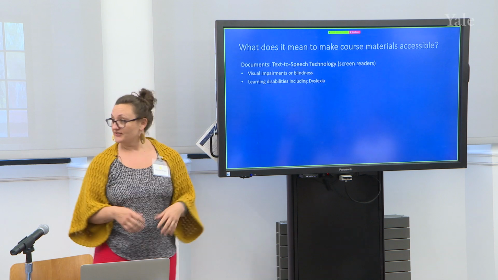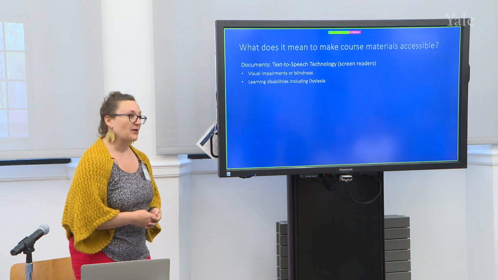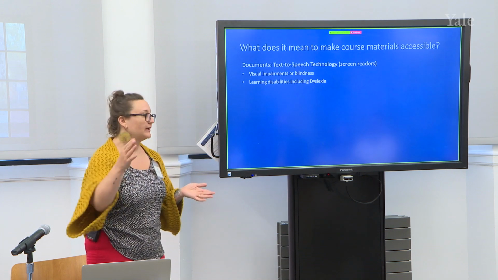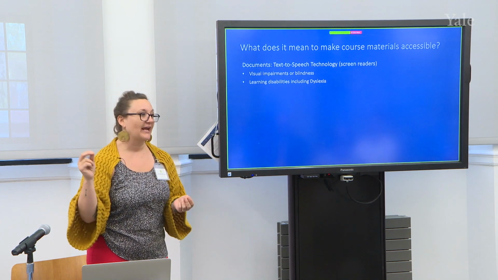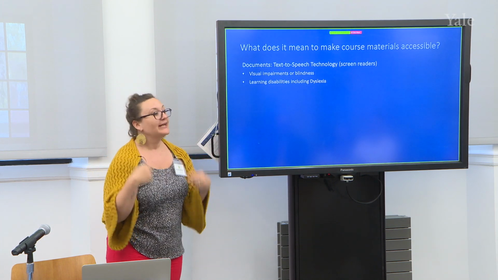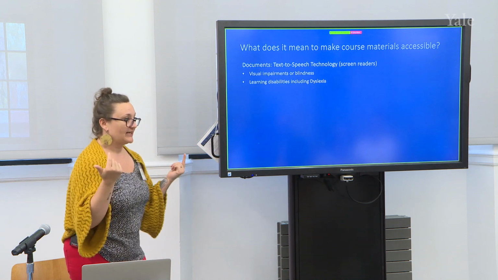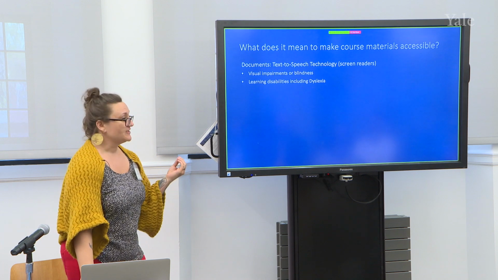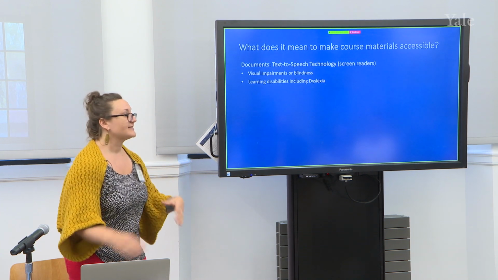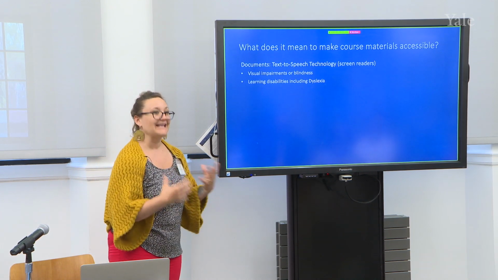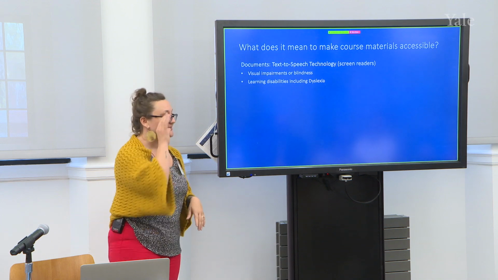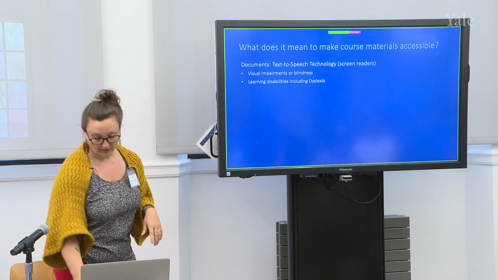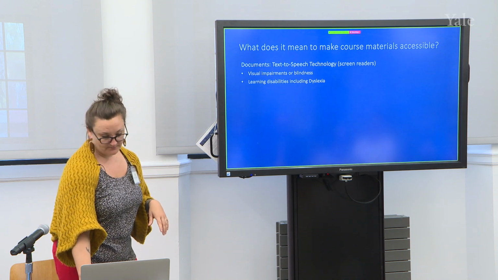Here, a lot of students with dyslexia will use screen readers. So you can imagine if you have dyslexia and you have a hard time following the words because they're bouncing on the page, they're bleeding together, it can be really helpful to listen to your readings instead of having to read them visually with your eyes. So the Resource Office on Disabilities will often suggest some pretty easily operable screen readers and text-to-speech technologies so students can use those to read their course documents.